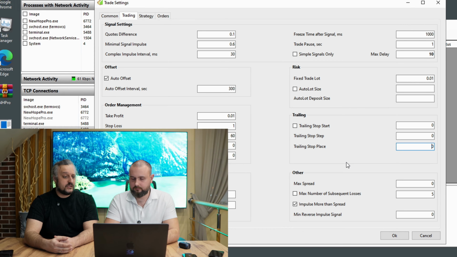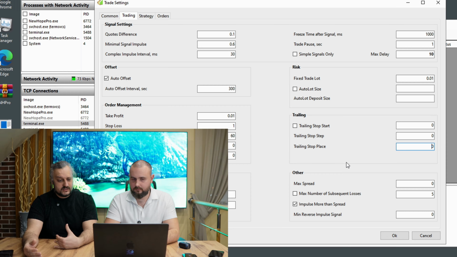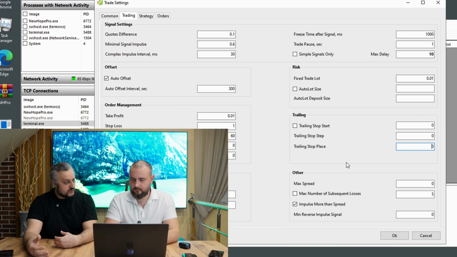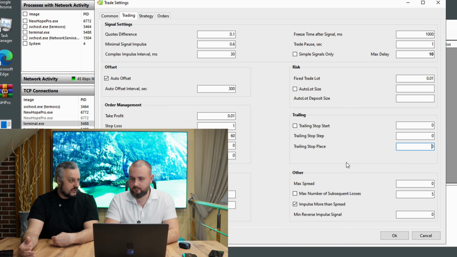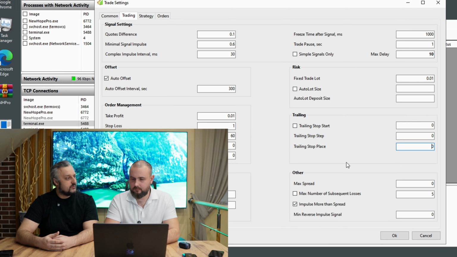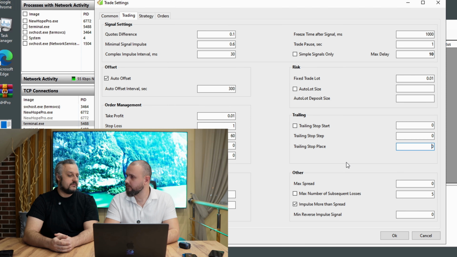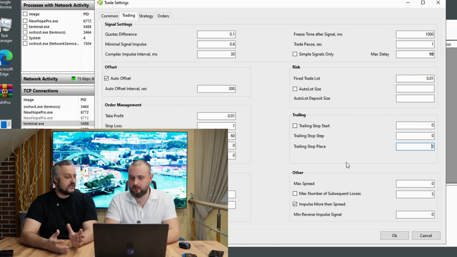And the second point is when there's very high volatility news, the spread widens. Yes, the signal might be great, but when your spread has widened significantly and the price has slipped and then the spread narrows, you need a huge move to reach profit because your trade opened at a very poor price. So we try to set a limit.